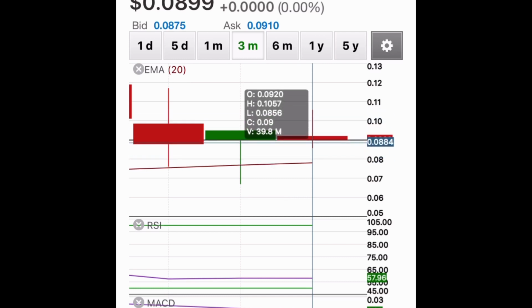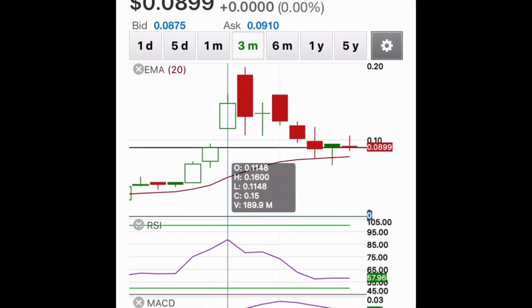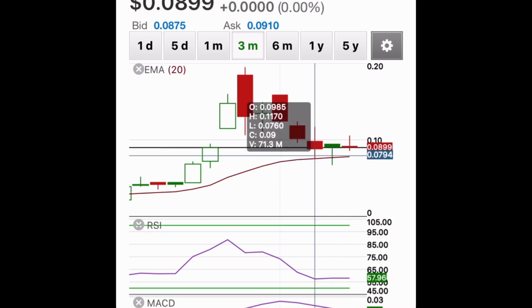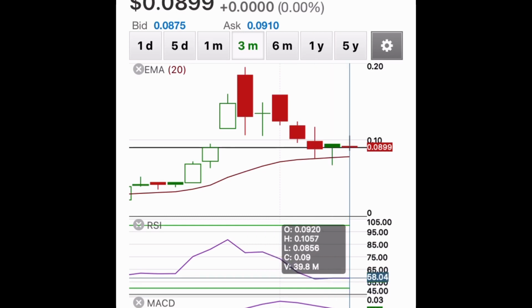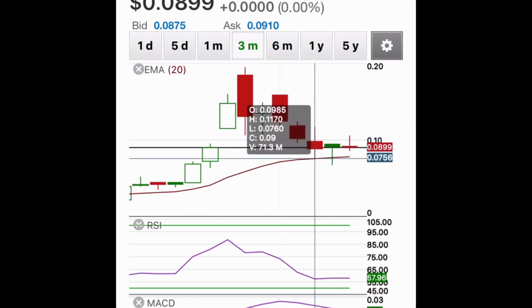So what we can look forward to this coming week, I think this week we're going to have a bounce to the upside if we have volume and any news that comes out, maybe posting sales or anything, because this stock is oversold. Well, I wouldn't say drastically because the RSI is at 57. But if it definitely goes down to about 45 or 40-ish, then we should be in the green. But still, the stock has been having a massive sell-off.